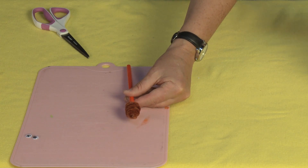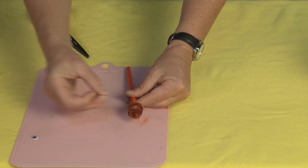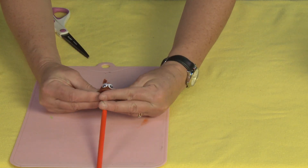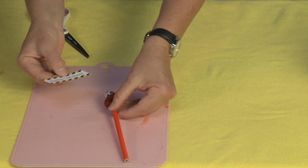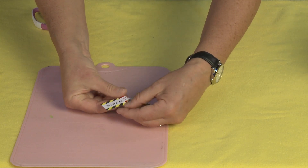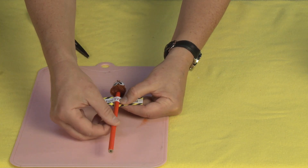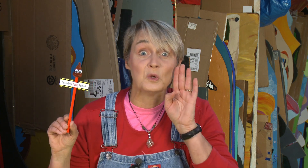Now take your glue gun and put two little blobs of glue, then pop an eyeball on, and pop another eyeball on. You can push them up to make sure you have your poop shape happening. Then take your number two tag that you cut before, slide it down from the top behind the word, through that second slit — and there you have your poop emoji pencil. That's all you need to make your very own number two pencil.